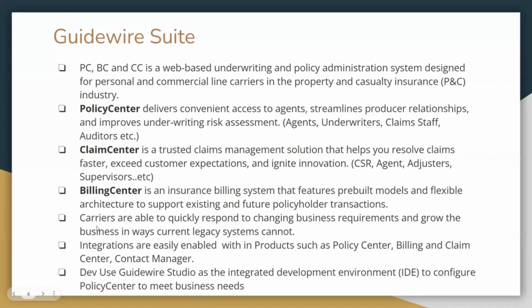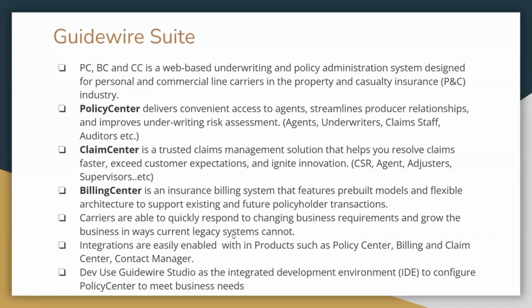So carriers are able to quickly respond to changing business requirements and grow the business in a way current legacy systems cannot. Legacy systems are usually where policies were created in mainframe applications, portals, or other internal applications.